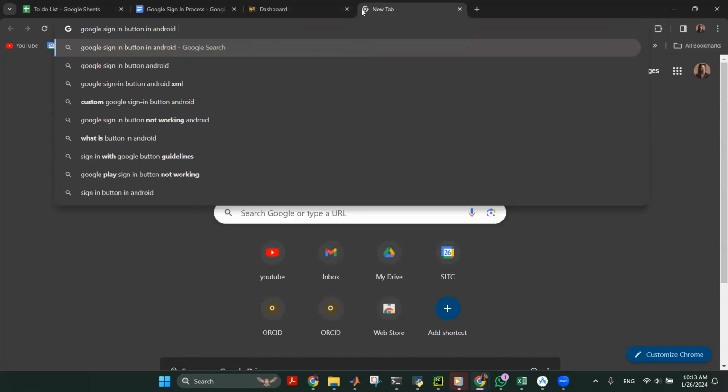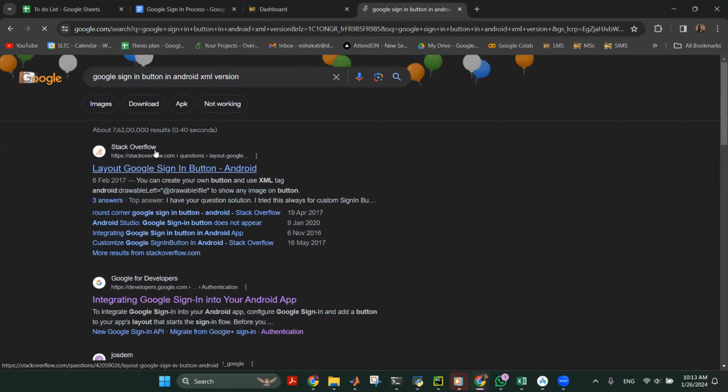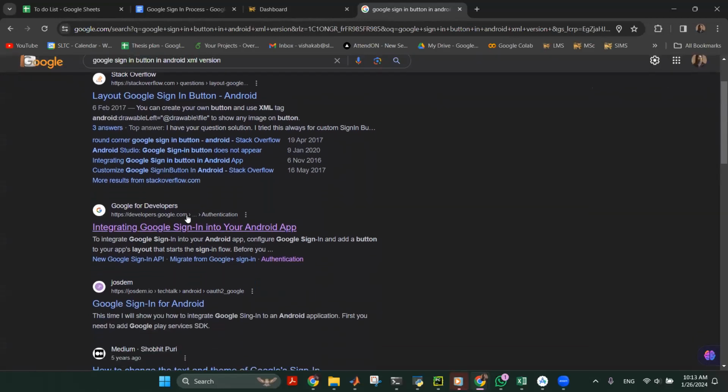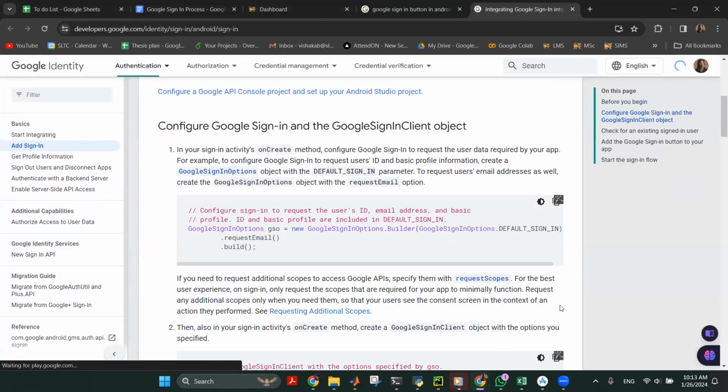So you can type Google sign in button in Android XML code or XML version. So you can go to the Google, can go to this site. I think it is here.